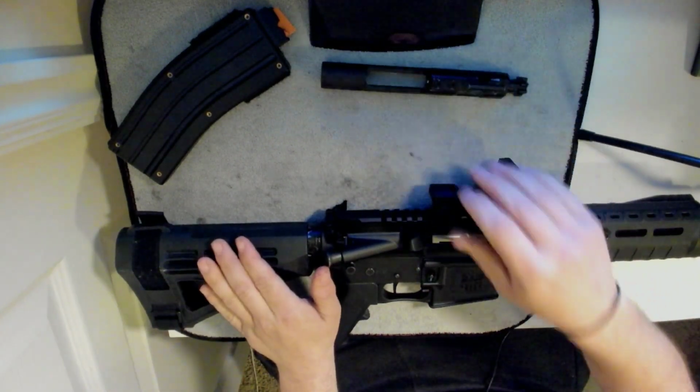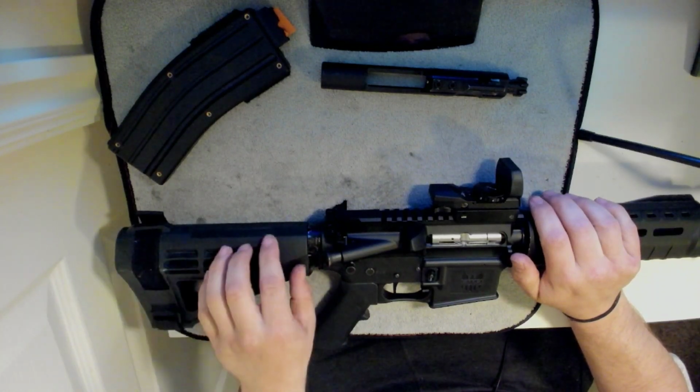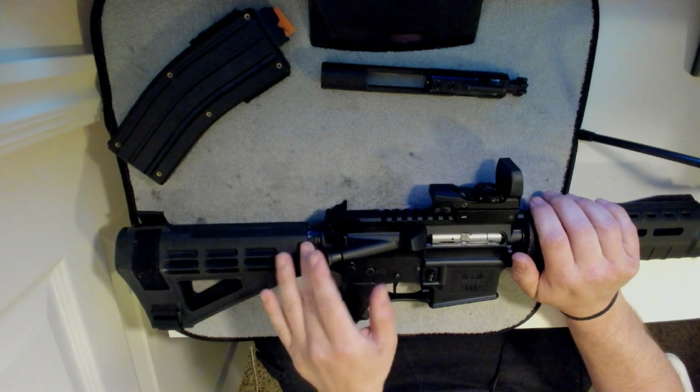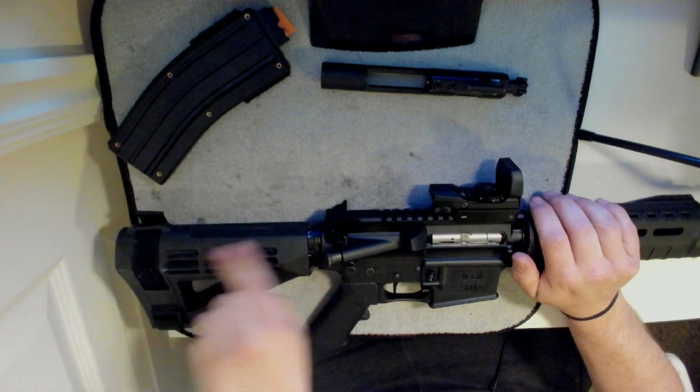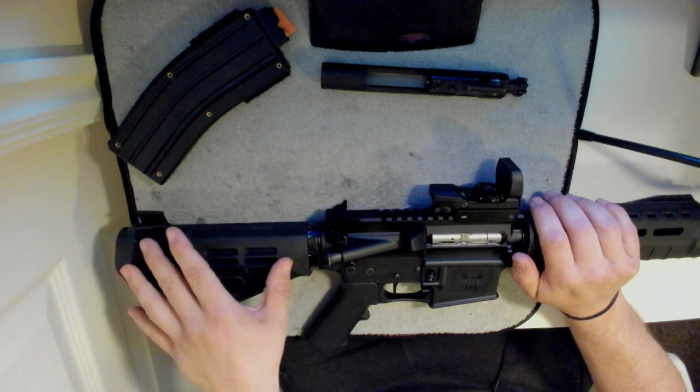There are companies that make a polymer insert that you can buy fairly cheap. Again, I believe Bore Buddy has one if you don't want to do the block off plate. I believe they have the polymer, plastic tube that goes in there, which literally just fills the space where the buffer tube goes.